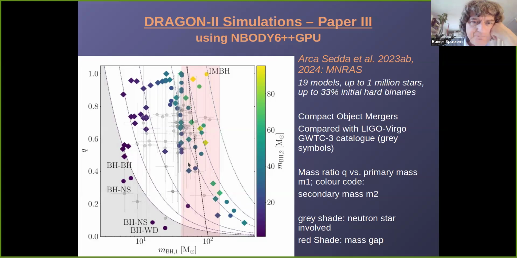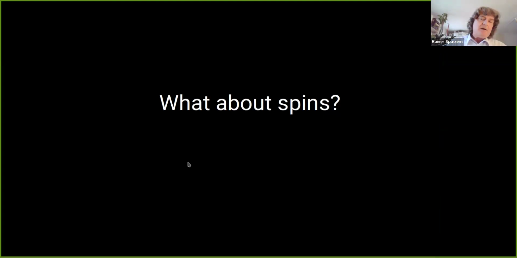So, what about spins? It is very preliminary, in a sense, because we have done something, and there are even some published papers from some years ago, but this has not yet been incorporated in these complete astrophysical simulations of star clusters. Dragon 3 is our future project. We hope to get complete statistics also about the spin development of the objects. What I will be showing you now is more a mixed bag of different approaches, not yet continuous and rounded up. Let's see, and then I think I will stop my talk.